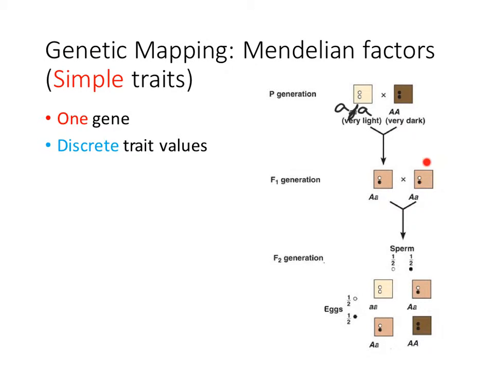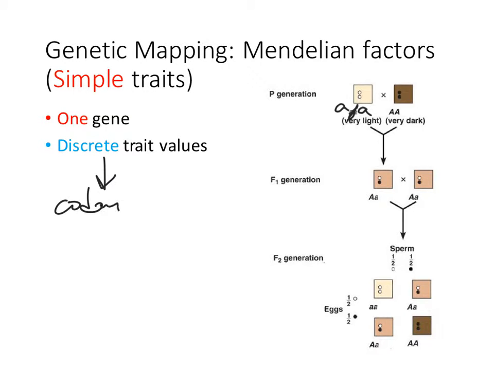And then if you happened to have 2 heterozygote individuals mate, they produce the usual 1 to 2 to 1 phenotypic ratio, Punnett square, all of that. So you can see that even within siblings, if you have 2 little a's, you get a light coat color. Heterozygotes have an intermediate coat color, and the homozygotes for capital A have the dark coat color again. So we have variation in the phenotype. That's how you tell a simple trait. You get a binary or trinary, depending on whether it's simple dominance or codominance.